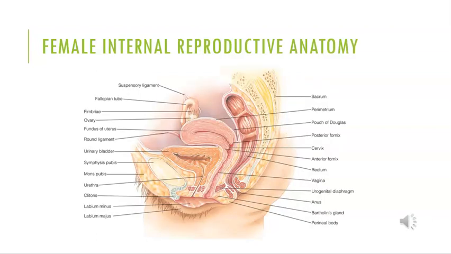The internal female reproductive organs are the vagina, uterus, fallopian tubes, and the ovaries. The fallopian tubes function as a passageway for an egg to travel from the ovary into the uterus. The ovary's main function is the production of hormones and eggs. At birth, a female's ovaries will house several million immature eggs. No new eggs will be produced after this time. So basically that means that at birth, a female will have her lifetime supply of eggs. This is contrary to males who actually produce several million sperm each day.